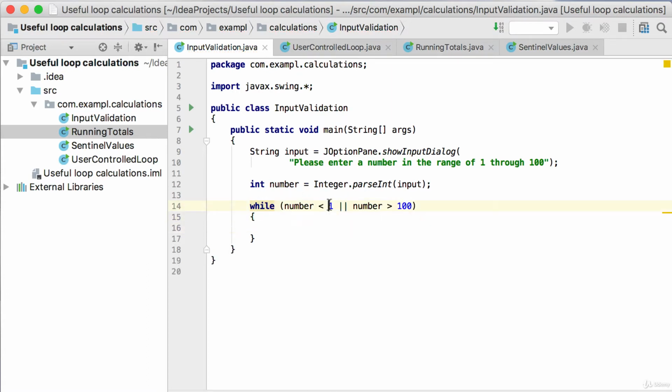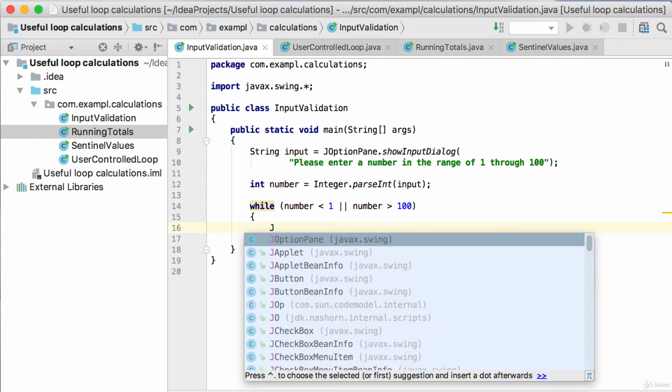Then the number is not less than 1, but the number is more than 100. And remember, for the OR operator to be true, either one of the two sides needs to be true. So I'm testing now whether this number that the user entered is less than 1, outside of the range, or more than 100, also outside of the range. So if it is, then we need to do something.